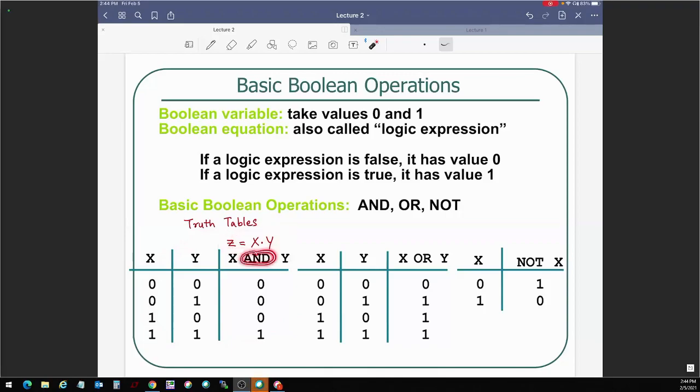The AND operator can be written in a compact fashion by just putting a dot in the middle of the two input variables. Now, the way you look at z, which is an AND operation, z equals x AND y, is both the input variables have to be true in order for the output to be true, right? So if x is true and y is true, then the logic expression z equals x AND y is going to be true. Both have to be true, this and this. That's the reason we are using that word AND to describe the logic function.